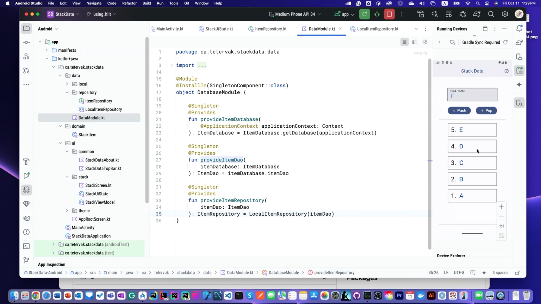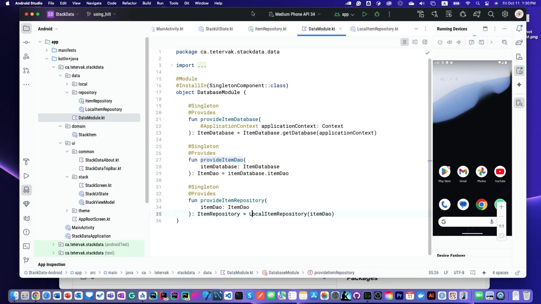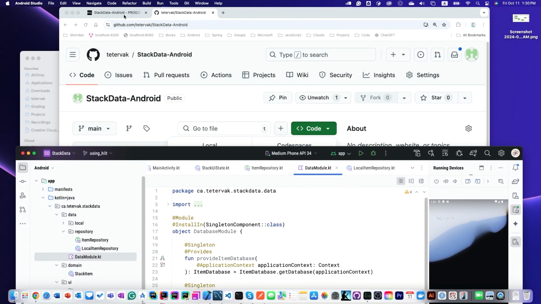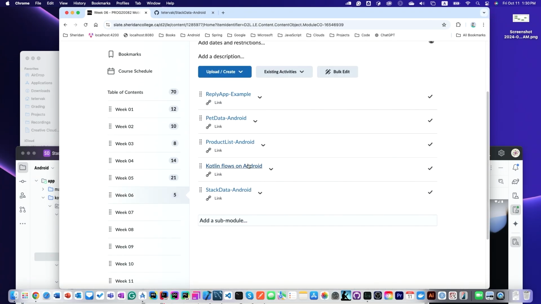So for this reason, I probably will not return to this example again unless something else is added to it. Okay? So for now, let's stop it and let's open another project. Okay. Another project that was already discussed before, and it is product list.